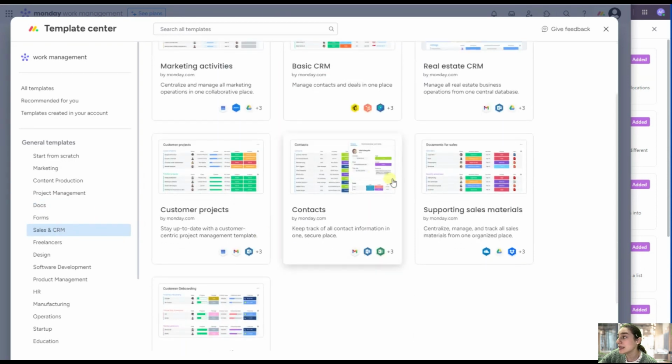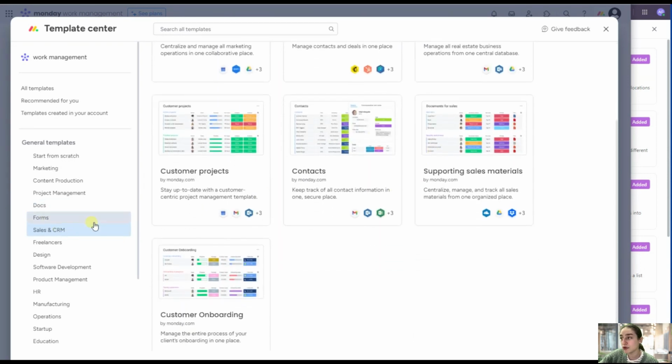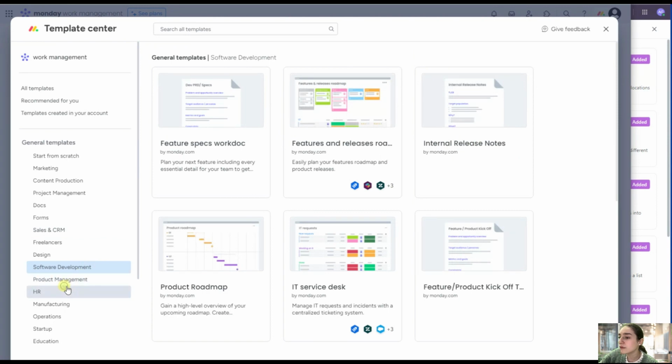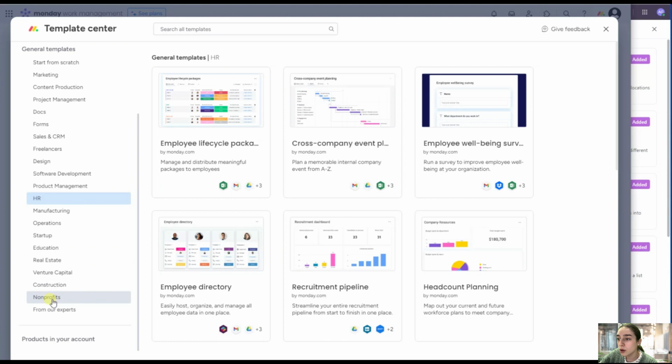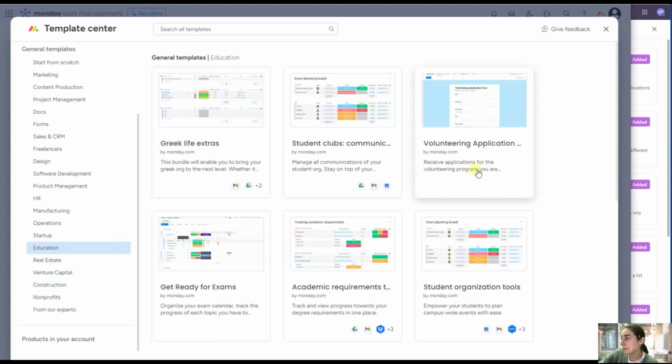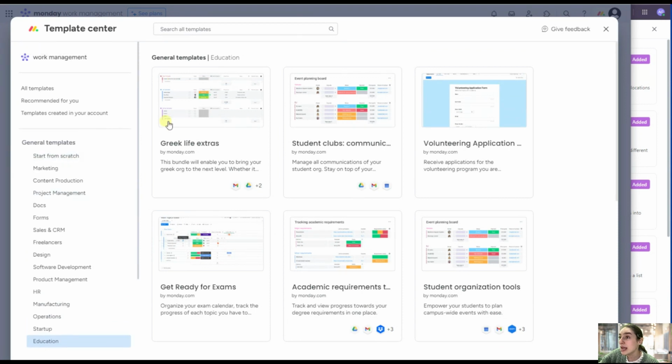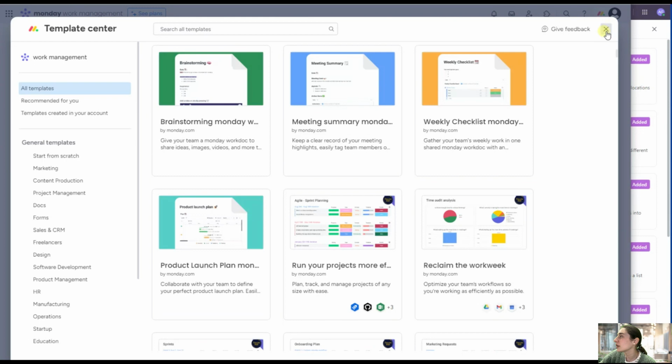And here you can see that they are really professional looking, eye-catching and organized. Then we have also software development, HR, or maybe we can also see education, which is really cool. And these are all templates. If you want, just quickly go over each of them.